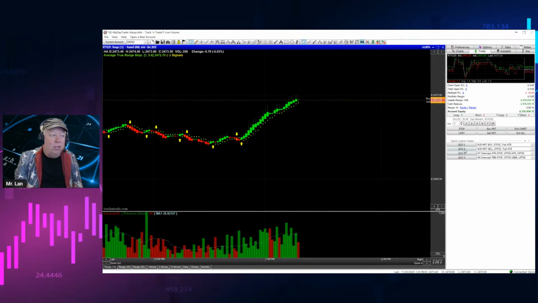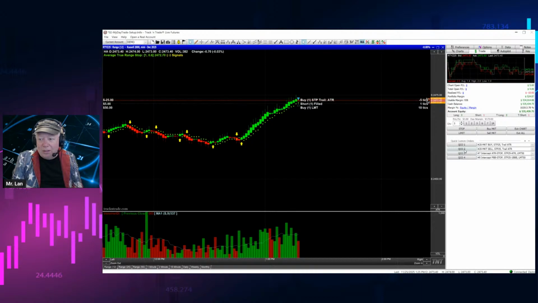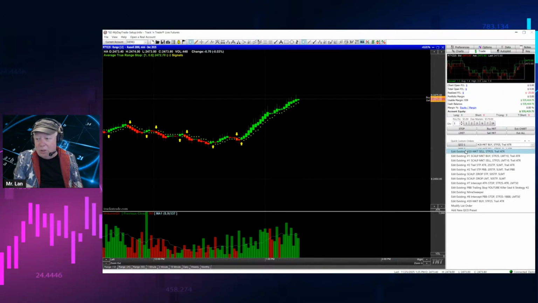No, because the ATR is on the wrong side of the market for a sell. The ATR needs to be on the top above the market for a trailing stop. So if I click that right now, sure, it's going to put me in, but look where it put the stop. It's kind of like, wait a second, this thing's all screwed up. That's not the way it's supposed to be, right? Because you didn't wait for the setup properly. Again, remember, you have to have tools work in a special way.